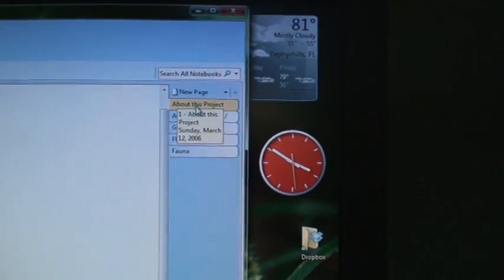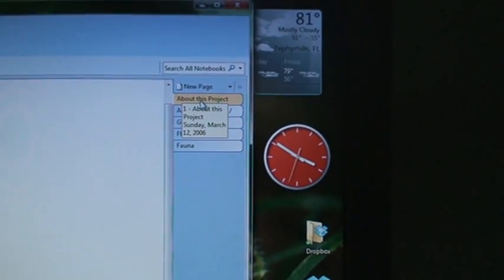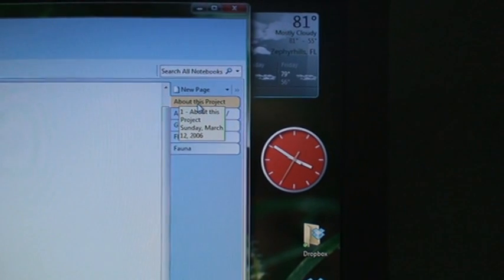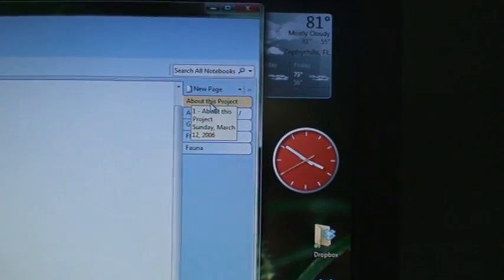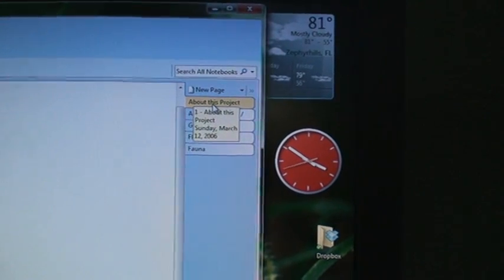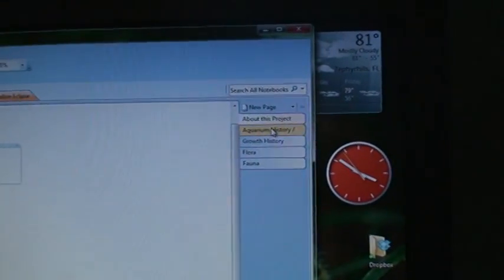So I've got a little "about this project" page, and the main reason why I have that here is it's not like I don't know what my project's about or I'm going to forget it, but a lot of times you're on a forum or something like that and you're trying to tell people what you're doing and how you're doing it. You tend to write the same stuff over and over again. So I figure I'd come here, put it in a nice paragraph or two about what I'm doing, what I'm trying to do, why I'm doing it, and then I can basically cut and paste that stuff in there so I can keep track of that stuff.